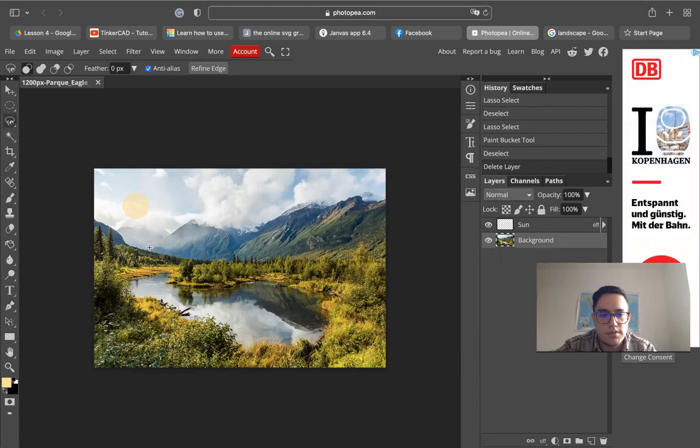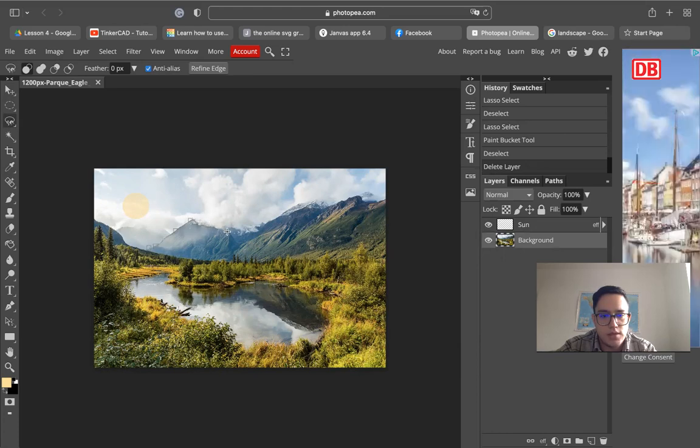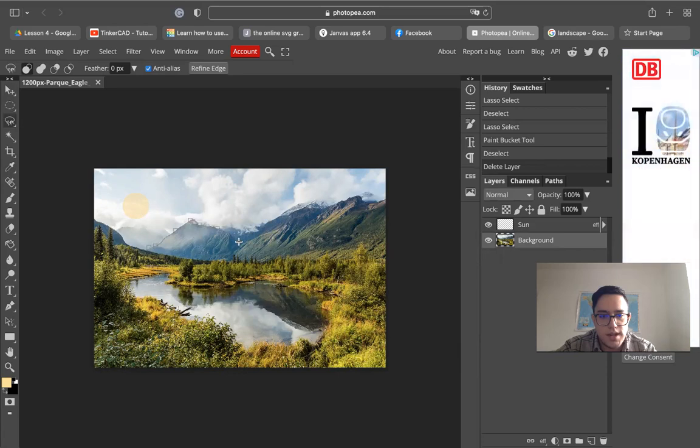So magnet means it will try to find the segments of the picture. So you can see I'm trying to select the mountain, and I'm going very slowly on the edge of the mountain, and the selection tool is selecting it for me.